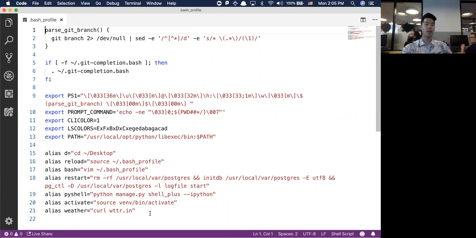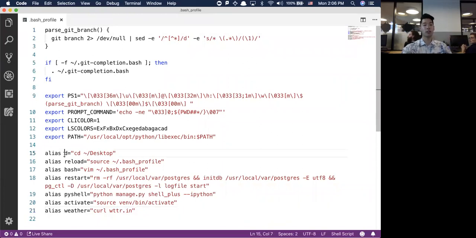So in the case that I'm typing something over and over again that I don't want to type, or if I want certain colors, or certain pictures, it's all going to be right over here. I have a bunch of aliases, which I recommend that you do not copy, because the aliases that I write are only specific to me. I like using them like this, but you may not like using that.